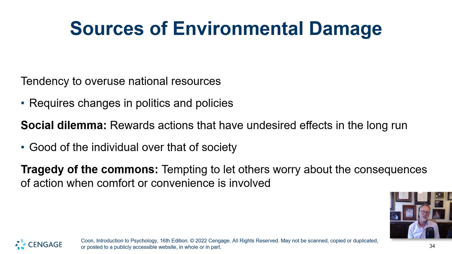So know what a social dilemma is, and the tragedy of the commons is what it's referred to. These highlight the challenges posed by individual actions that contribute to environmental damage. So you need to understand these concepts. It's crucial so we can have sustainable and responsible use of our resources.